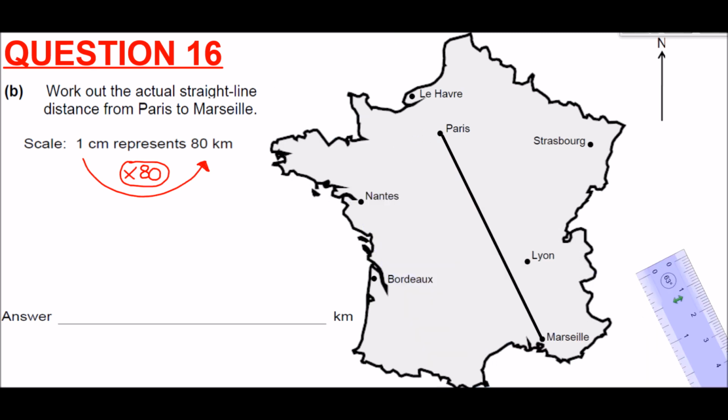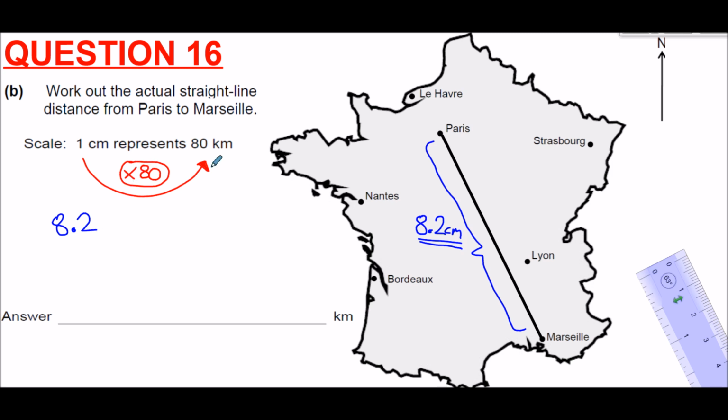Now, if you're slightly different, it may well be because of how your particular paper has been photocopied. But this distance here, I'm going to just write down, is 8.2 centimetres. It could be that the photocopying settings have made your diagram a bit smaller or a bit larger, but you should have something in the region of 8.2. If in doubt, check with your teacher and get him or her to come over and measure it. So 8.2 centimetres.